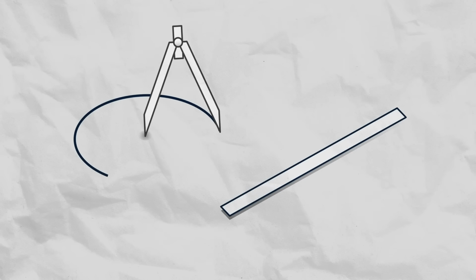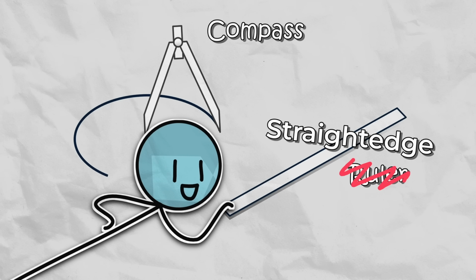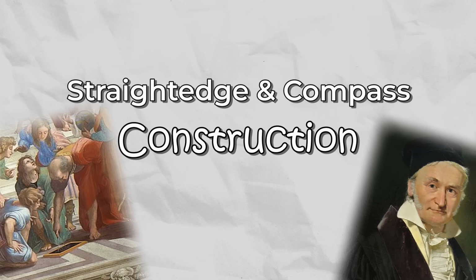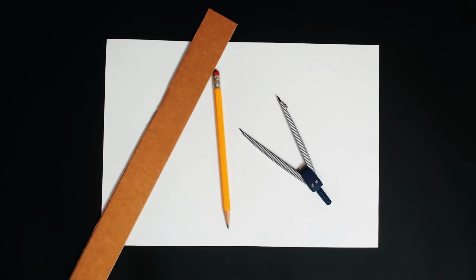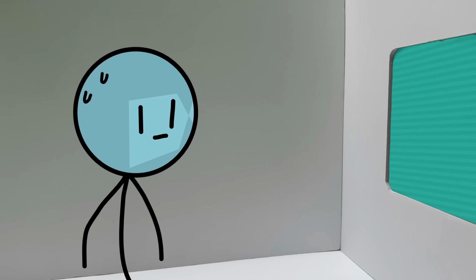Do you know what this is? That's a compass and a ruler? Straight edge. Straight edge. Oh, I think I've heard of it. It's like construction. Straight edge and compass construction, a mathematical amusement thousands of years old. A field of geometry that asks what shapes you can draw by using a straight stick, a compass, and nothing else. You are a math YouTuber, so tell us what you know about this.